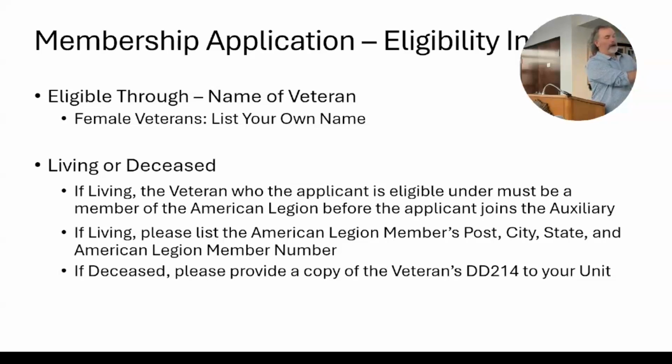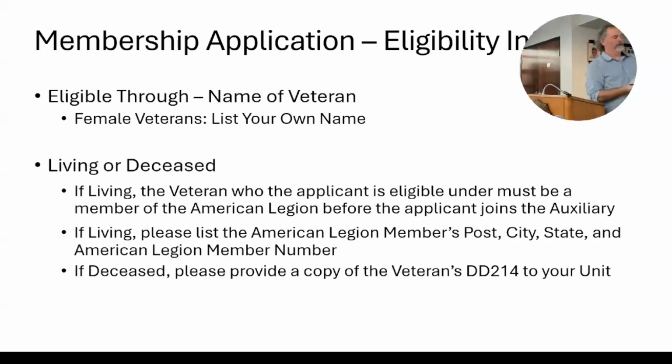We would like, though it is not required, though it is helpful, we would like their American Legion number. We do not need it to process it through. If we have it, it's going to be more helpful and it's going to give you a more complete application. So, post, city, and state, you obviously need the American Legion number. You don't, but it will be helpful.